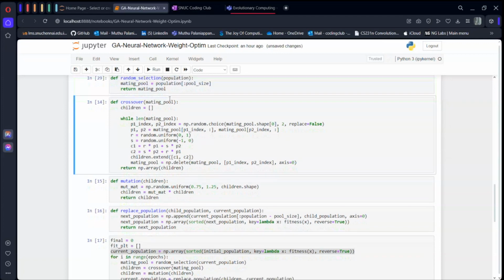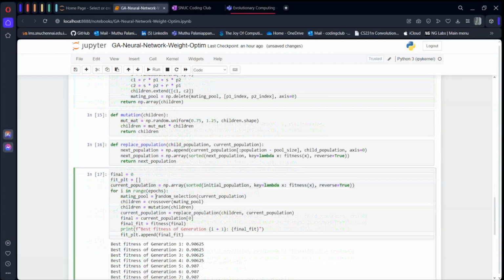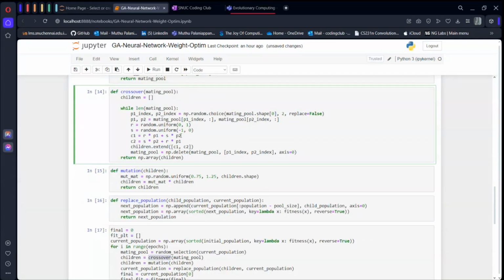Now I have selected my mating pool. After selecting the mating pool, I need to go for the crossover operation, so I need to define a function for the crossover. This crossover is a double point crossover. I'm going to select random indices, and after selecting them, I take the values from the first index to the last index and from the last index to the first index. We're just going to multiply with some random value, which is a tweaking value. You can try playing with different crossover functions. So this is a basic one.